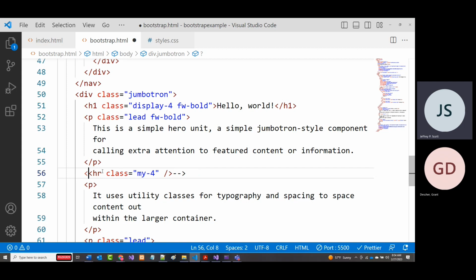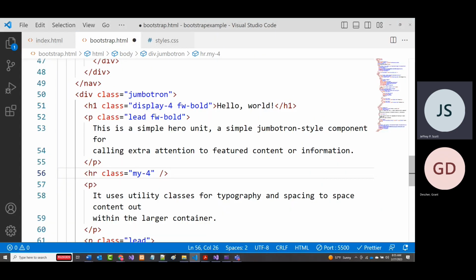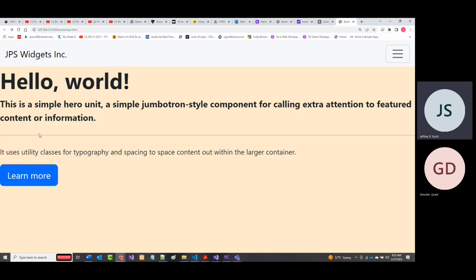Now, also notice, if you would, that for the class in there, it says MY4. What the heck is MY? That's margin on the Y-axis. And the 4 is basically a built-in type of constant. I guess I didn't save, so let me go back and save. It said that rather than this coming right away, it gives us some margin in there.